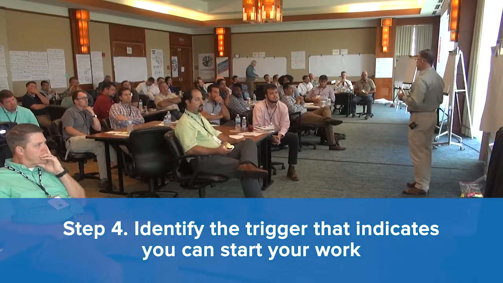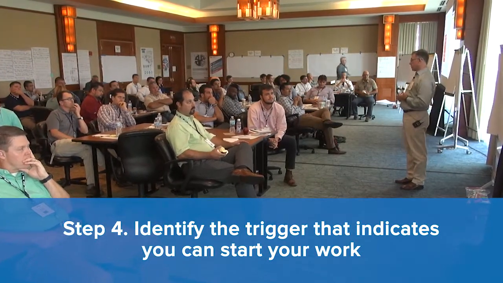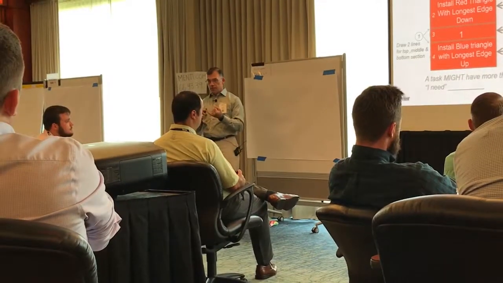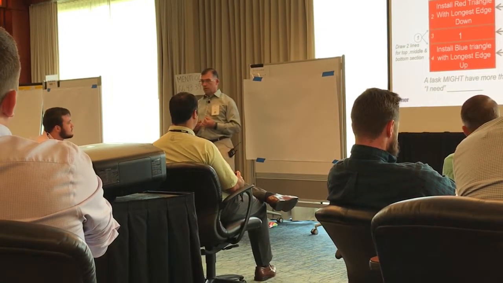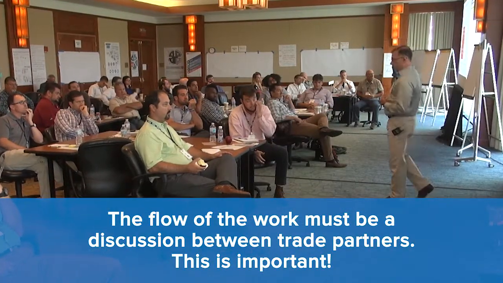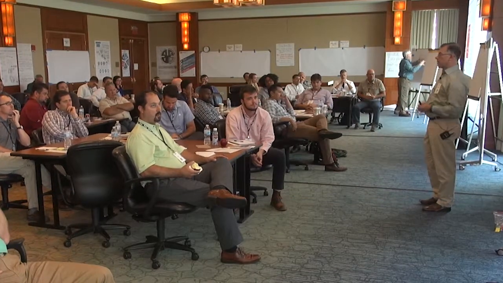Lastly is the trigger. It's what you need from other people in order for you to do this work. Okay, and I say trigger because it's 2 pieces of information. It's 1, what you physically need in place to do this work, and 2, it's the flow or the order of the work.